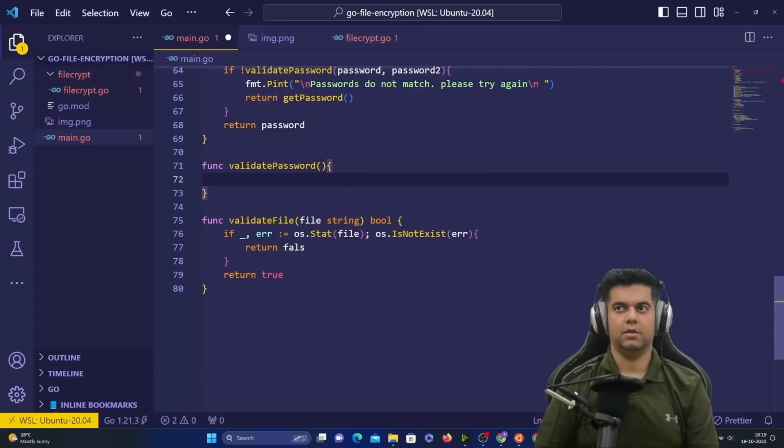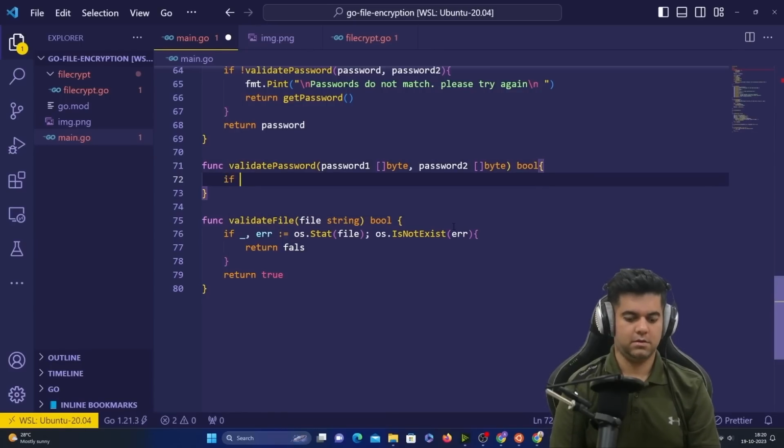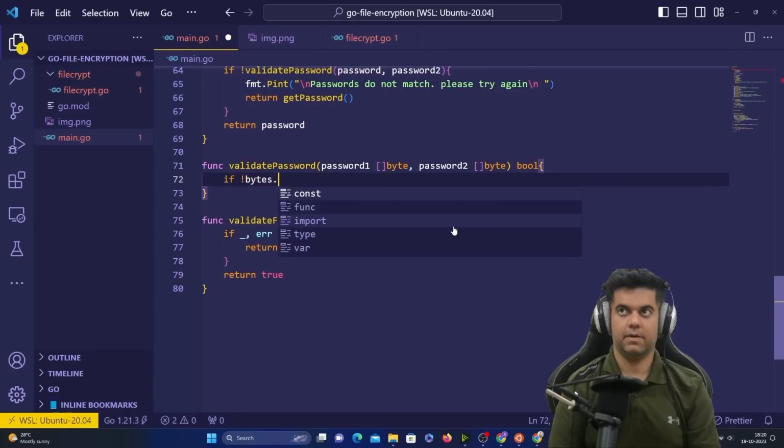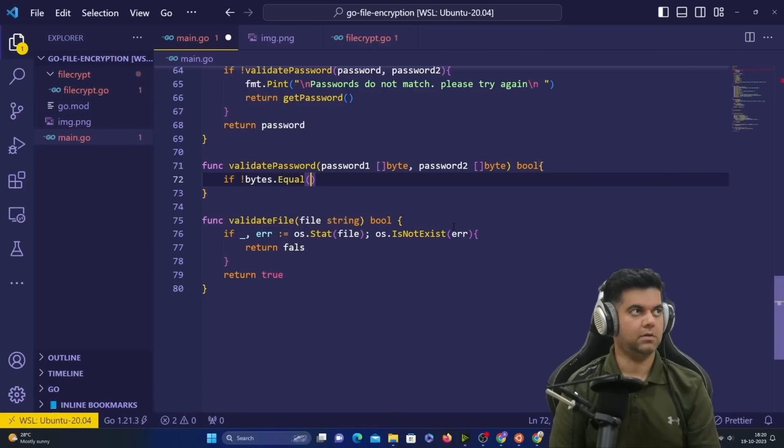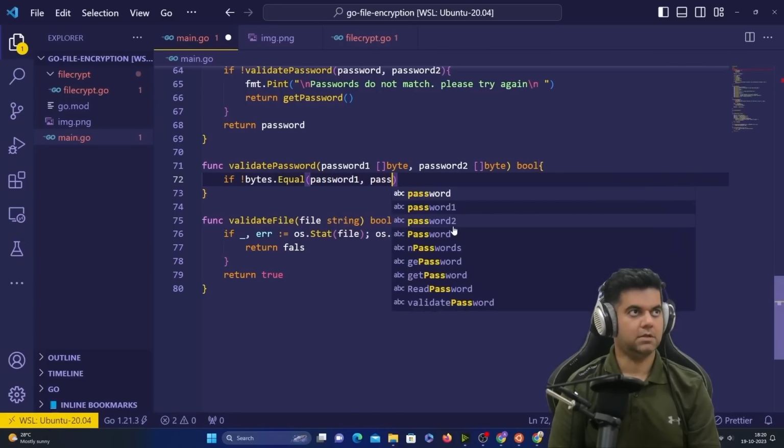Okay. Now in the validatePassword function, let's come here. It's going to accept password1, which is a slice of bytes, and password2, which is again a slice of bytes. Return back a boolean, and in here we want to check if the bytes are equal, if everything is equal in password1 and password2.